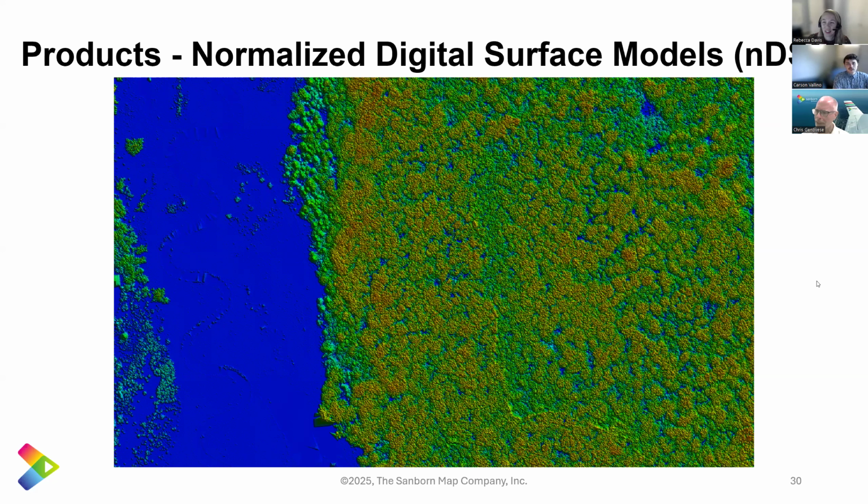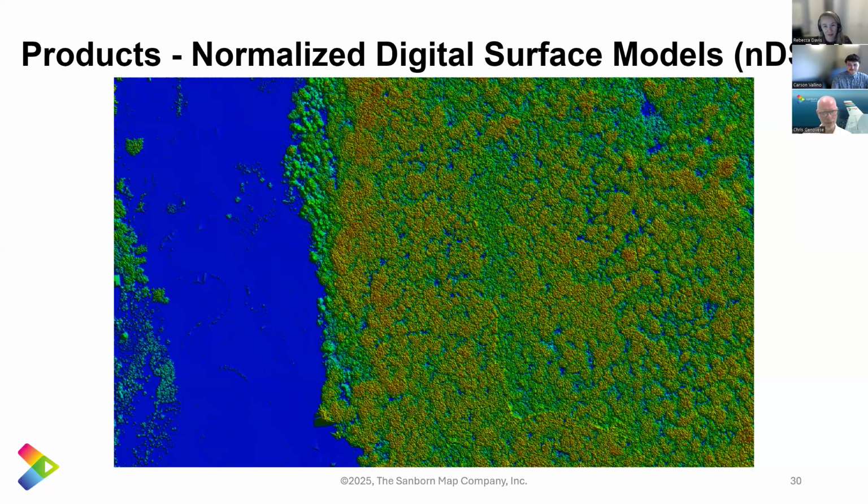We do have one question in our Q&A box. Is there a way to identify tree species from LiDAR or imagery? Short answer, yes. That's going to really depend, from the imagery side, on that fourth band.